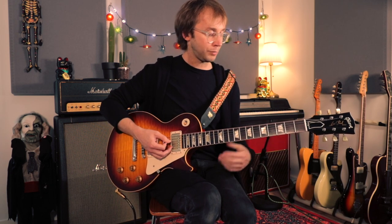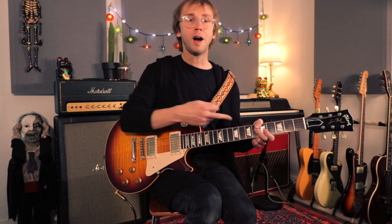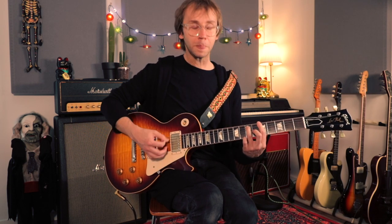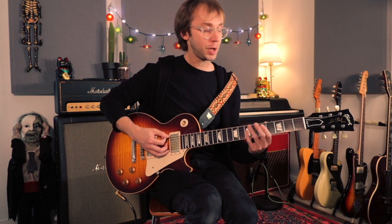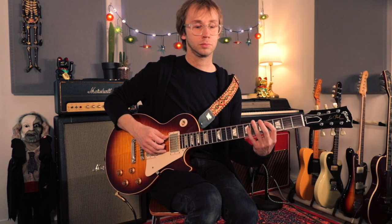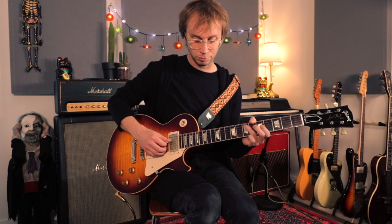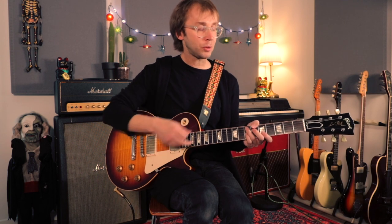Just a quick example: if you're playing in and around the fifth position, as well as knowing your scale options, it's important to have your dominant seventh arpeggios mapped out. So in this position I've got my A7 arpeggio - the arpeggio of the one chord - and then in the same position the four chord arpeggio, and then the five chord arpeggio. Having all those arpeggios mapped out in the same position means you're free to mix them in with your licks and pentatonic stuff, knowing exactly where those chord tones and strong notes lie on the fretboard.